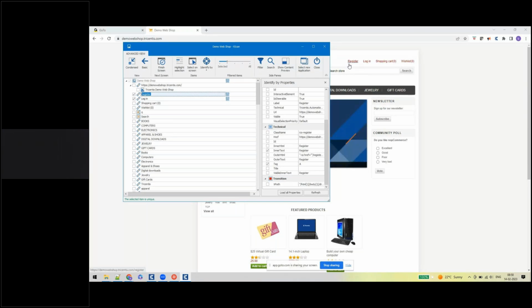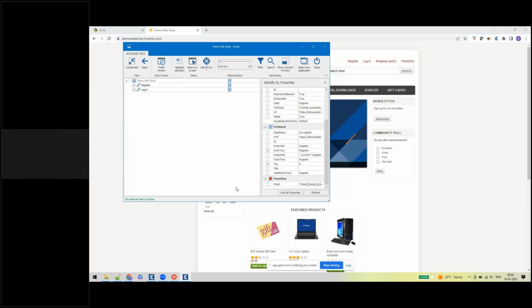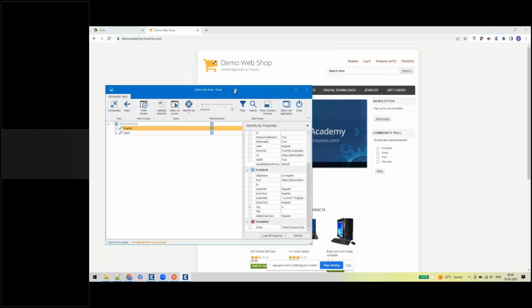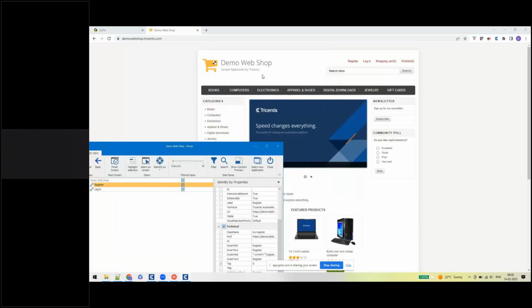Now, with the properties you have selected, if multiple elements are matching, let's say I uncheck this inner text property and I have only the tag A property selected. Tag A means it is a link. If you consider the current page that is open, there are so many links.